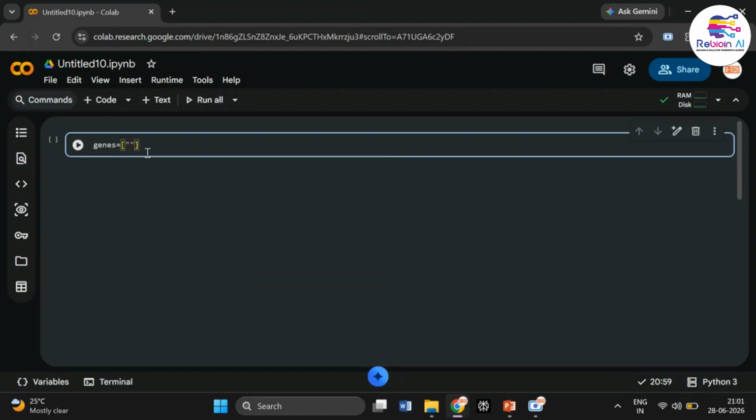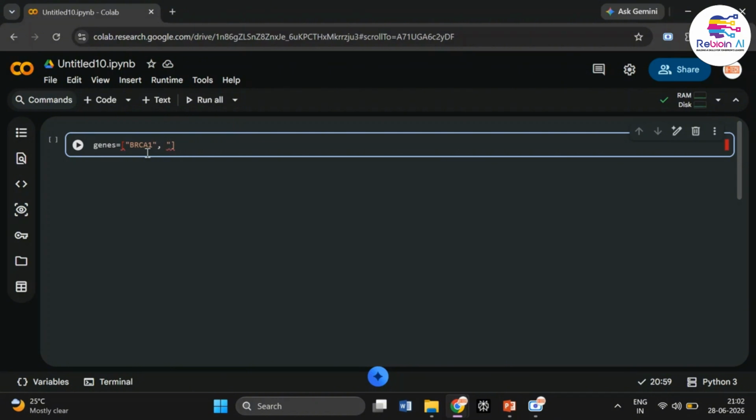First, consider one gene, BRCA1. We have to keep it in caps lock. Don't miss out your quotation or else you will get an error.